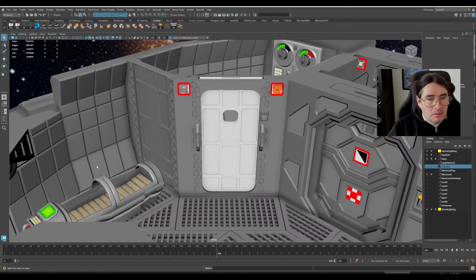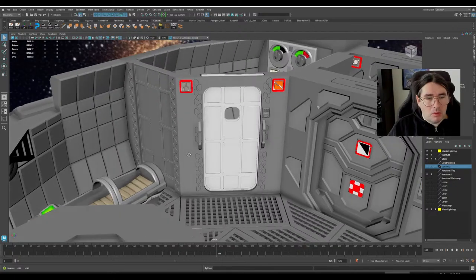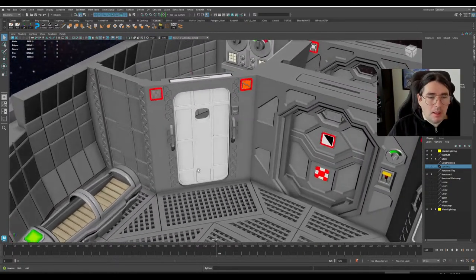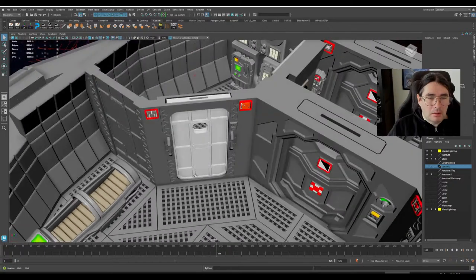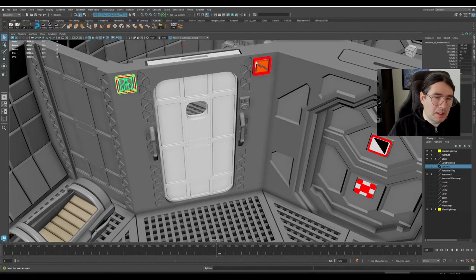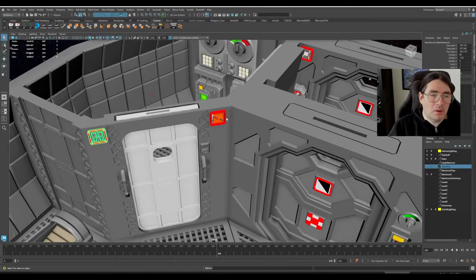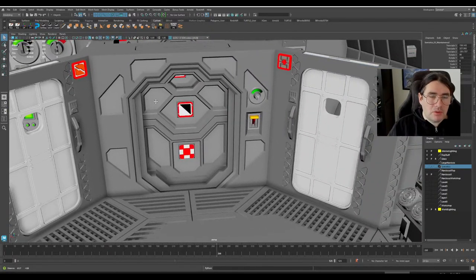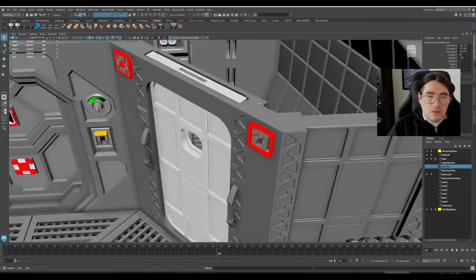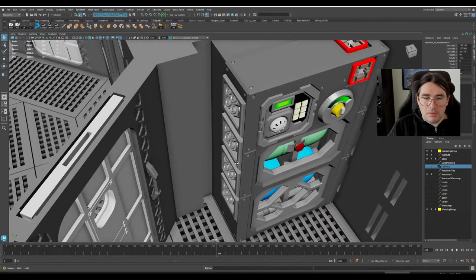I think we would want to carry a different pattern than the one we have here. So probably looking just for something very simple and integrating the semiotic. So I've placed them out here, for example. This is your maintenance one, this is your power one. So it kind of makes sense. Here you've got life support and you've got suit lockers. So we've got our life support controls there.